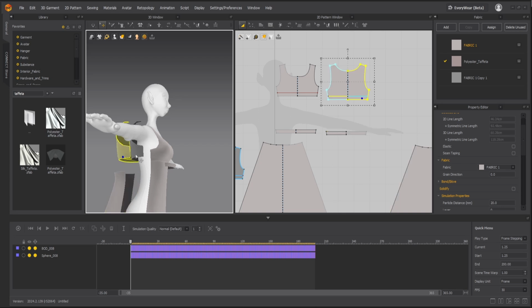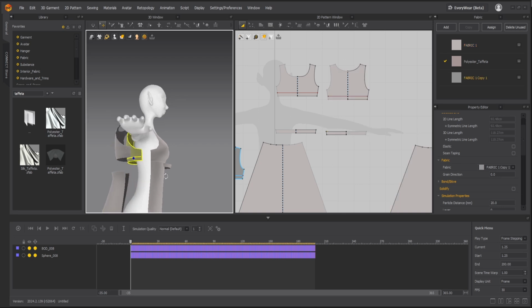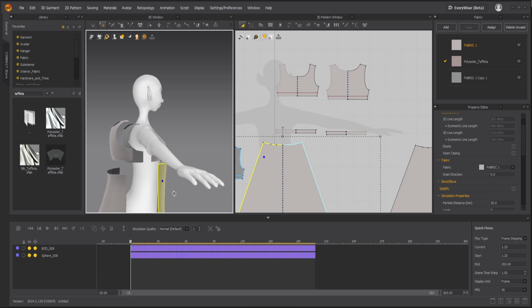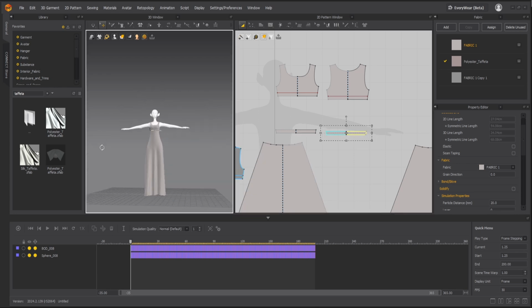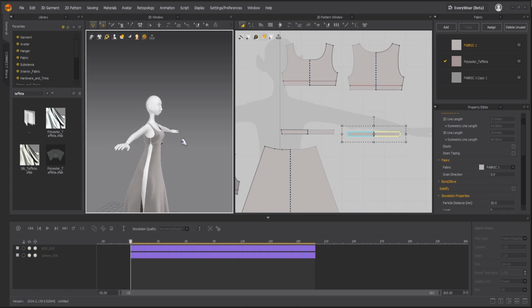It has just vanished. Wow. Well, let's just sew it and then maybe it will show up. Okay, there's the one.